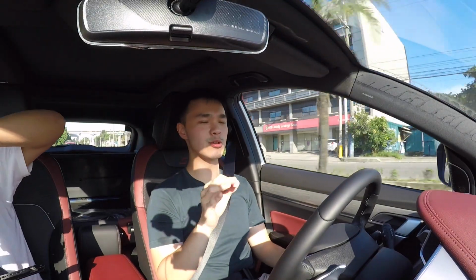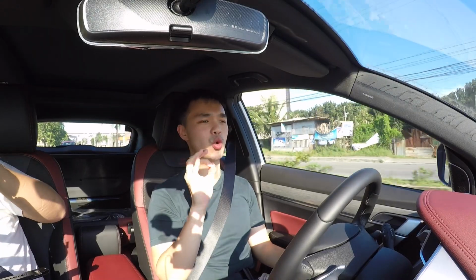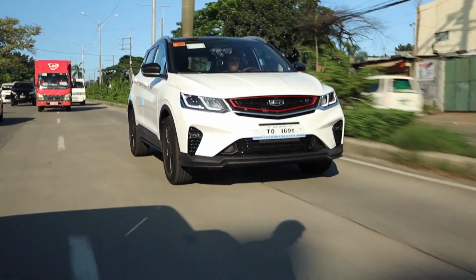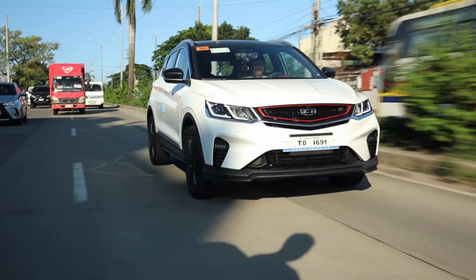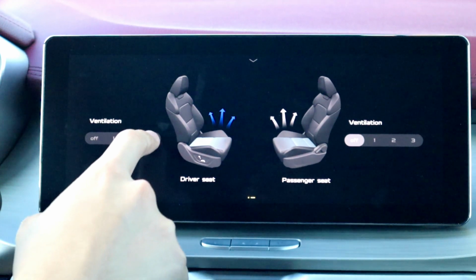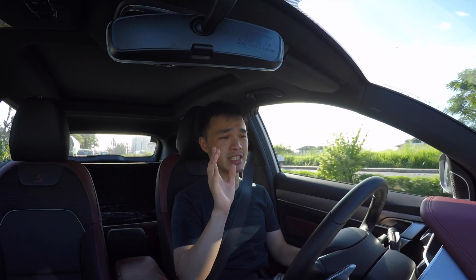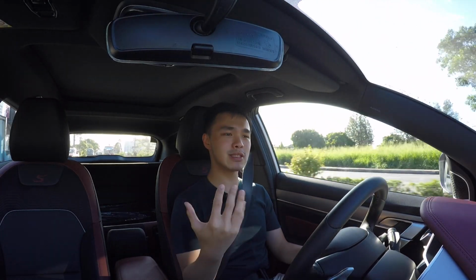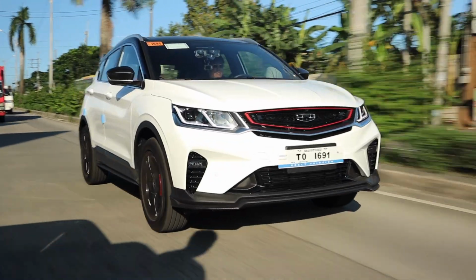The brakes are really good too. It's just a really quick little fun car to drive and also be cruising in for your really long journeys comfortably. The small changes that you do get in the car really make a huge difference. For example, your ventilated seats, I can just turn that on and it cools my behind, which is perfect for a hot summer day. Although you do hear a little bit of that fan noise, that blower motor noise, you simply just floor the car and enjoy the exhaust note, and all that gets drowned out.